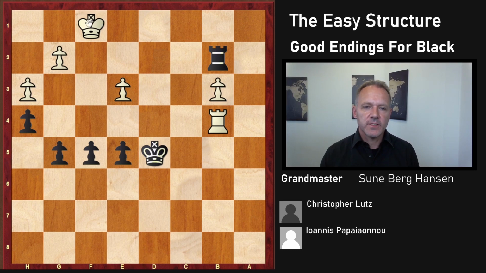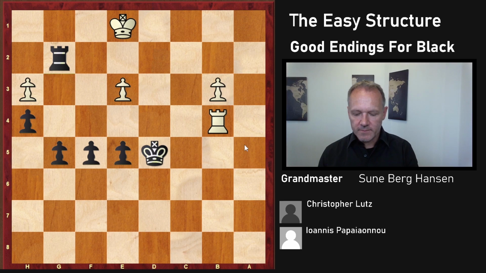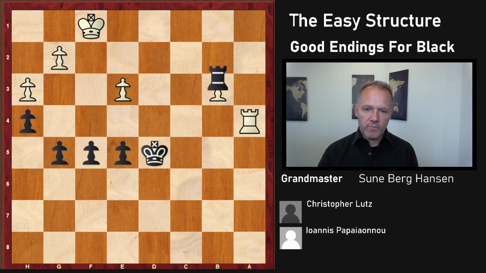If he goes here, comes this move. If he goes here, oops, let me just go. If he goes here, comes this move, even worse probably. And if he moves the rook somewhere, then comes this move. So all together, total disaster. Rook a4, black wins a pawn.